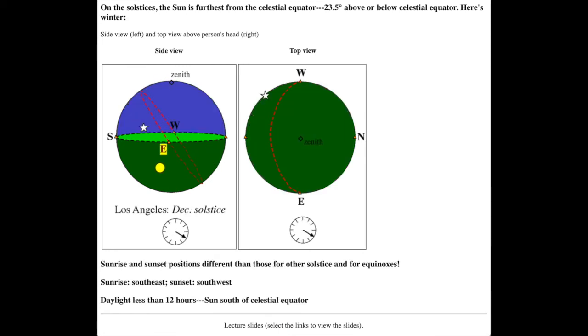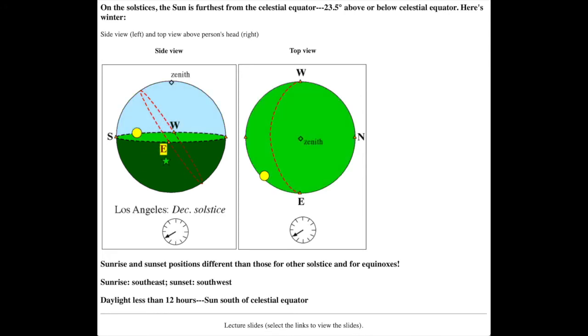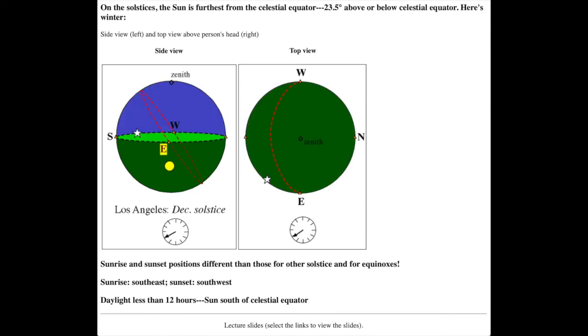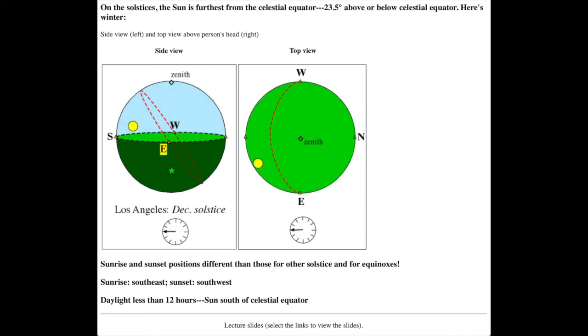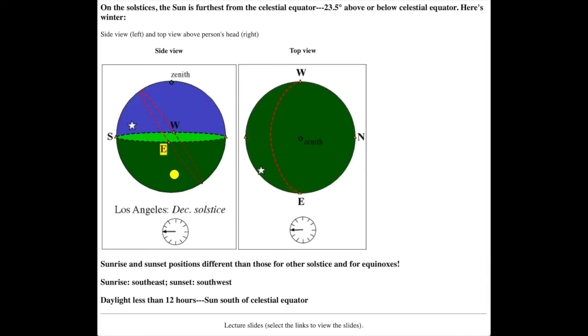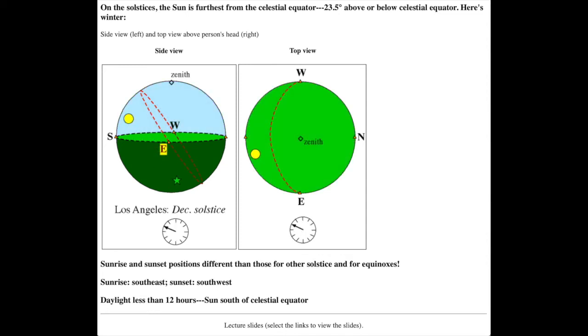Next slide. This animation is showing the December solstice path, December 21st path of the Sun. On all the days of fall and winter, the Sun follows a path south of the celestial equator, between the celestial equator and the December 21st path shown here. So the Sun rises in the southeast and sets in the southwest. Where it rises in the southeast and sets in the southwest depends on the particular day in the fall or winter. The Sun still takes a full 24 hours to go around the Earth.